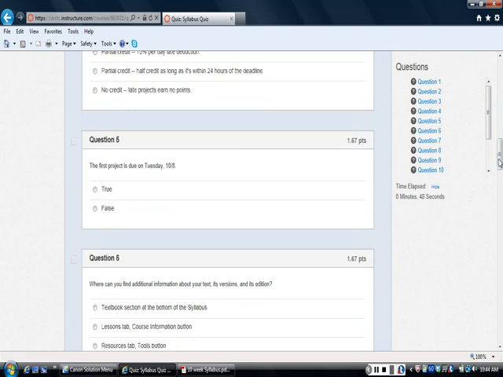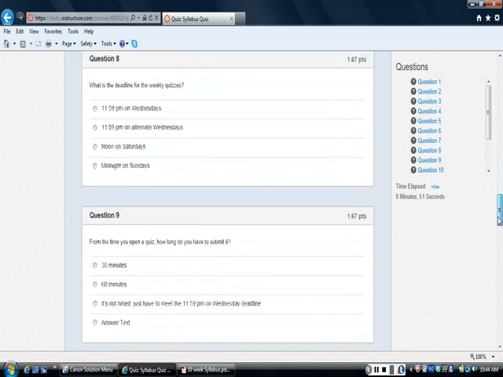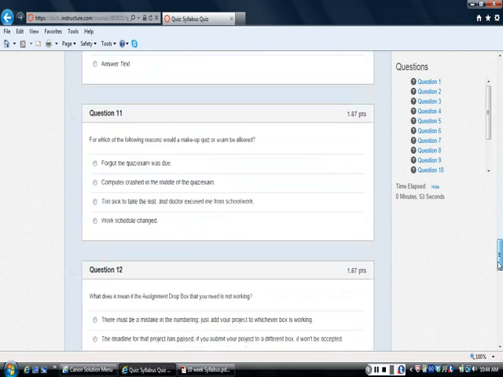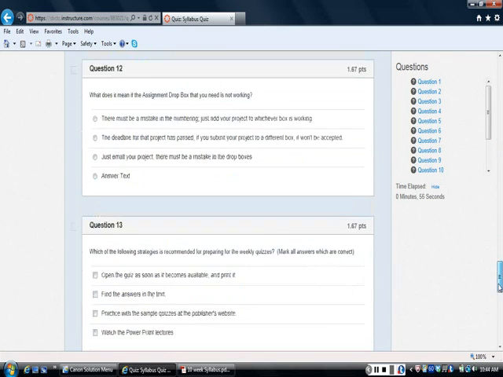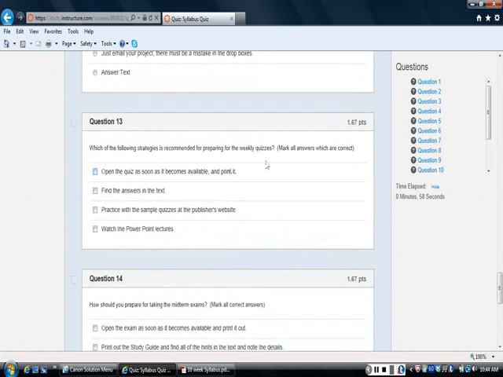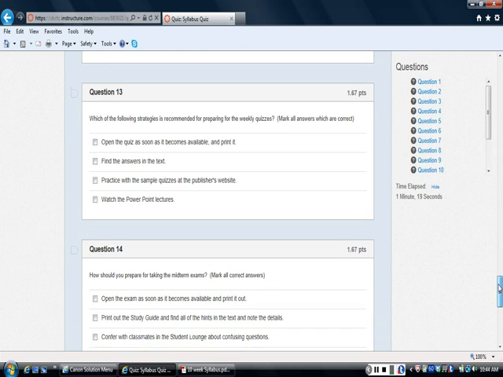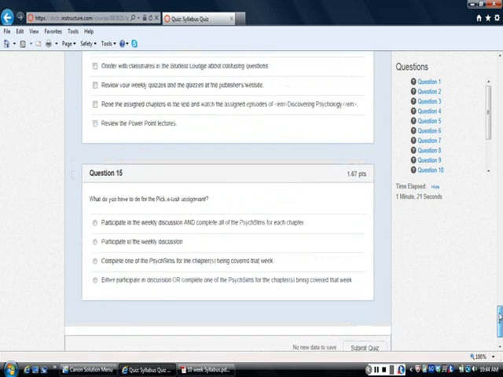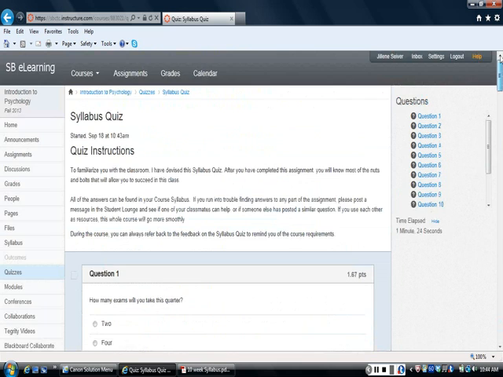The one thing I wanted to point out is that there are two questions, and I can't remember what numbers I made them this quarter, so hold on, scrolling. There are two questions where you get to pick more than one right answer, and you can tell that that's an option. Canvas makes it a bit of a secret. It doesn't automatically let you know that you can pick multiples. On the ones where only one answer is correct, you have a circle as your radio button. When there are multiple answers available, it's a square. So for two questions, you'll notice that the answers are square, and I typed in "mark all correct answers" to make sure you know that those are multiple correct answer questions.